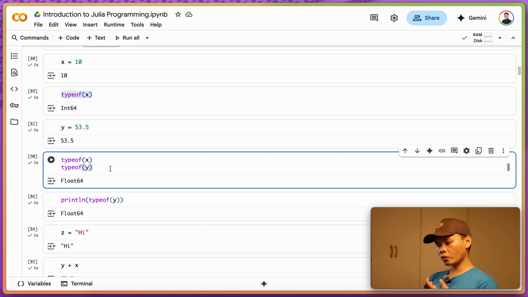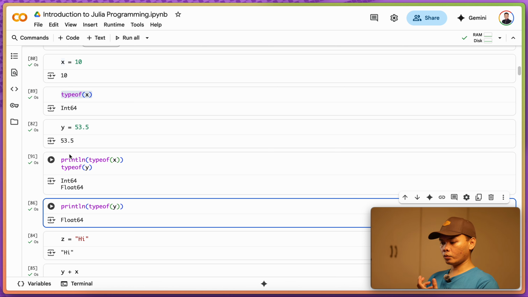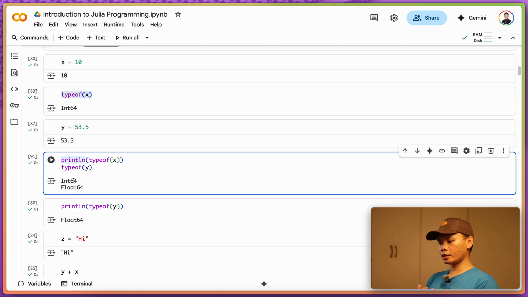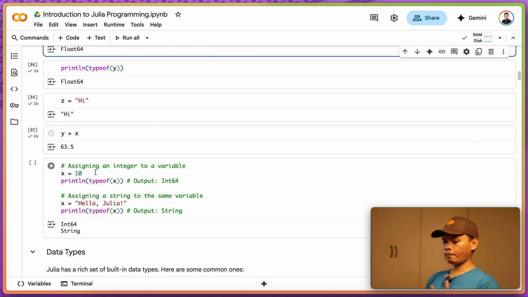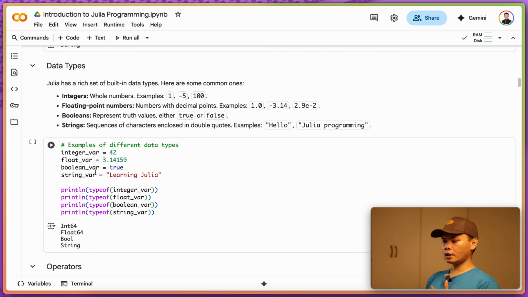And so if I want to print the output of this one as well, I can simply put println, and that will work, right? As you can see here, it's now showing this one, which is Int64, and this one, which is the output of the other. So there's a use: you can use println for such situations. Anyways, now let's continue with the data types.